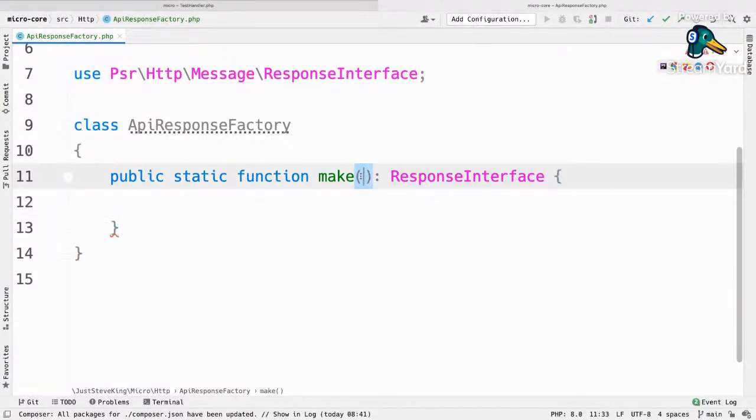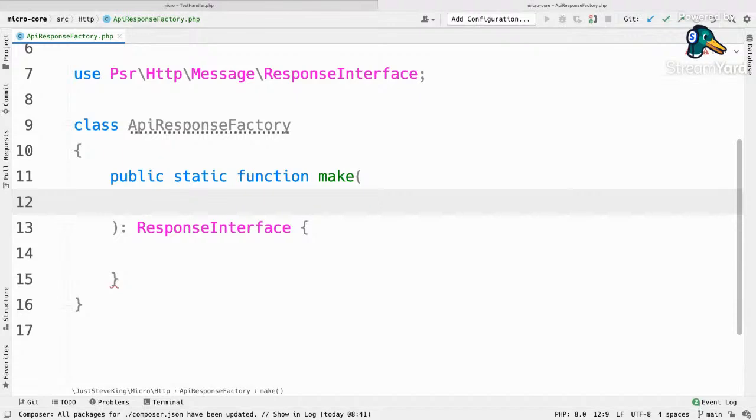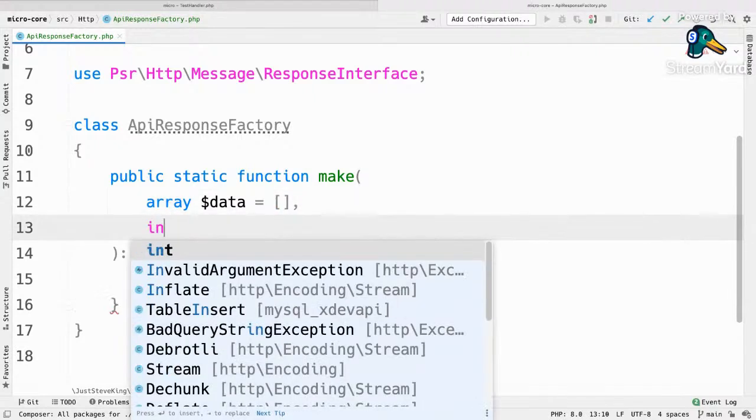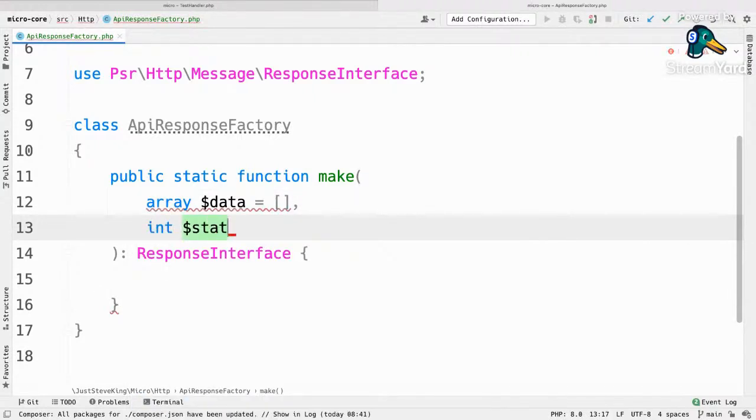Now, when we talk about responses, we know we are going to need a couple of things. Because it's an API, I want to pass through an array. I want to pass through the data, which is going to default to an empty array, so that we can just pass null. We want to pass through an integer as the status code.